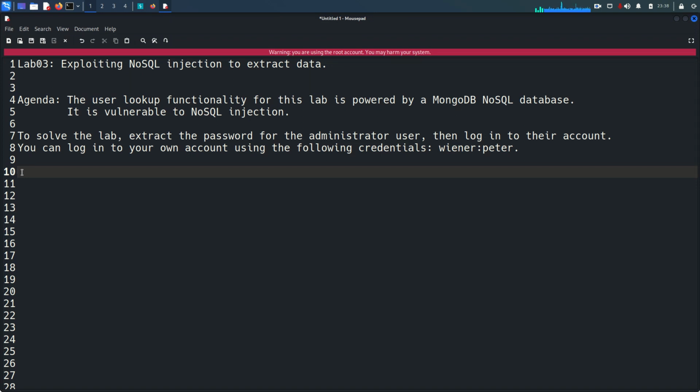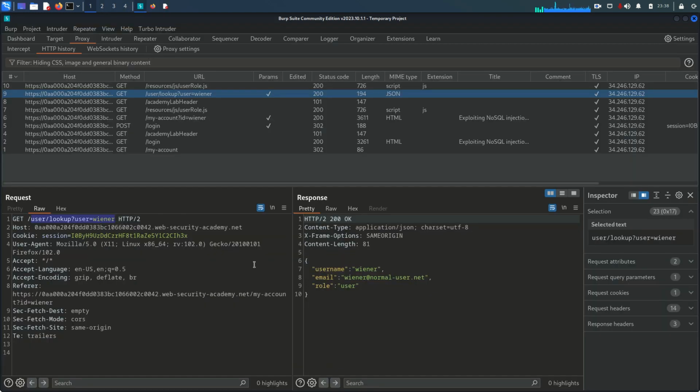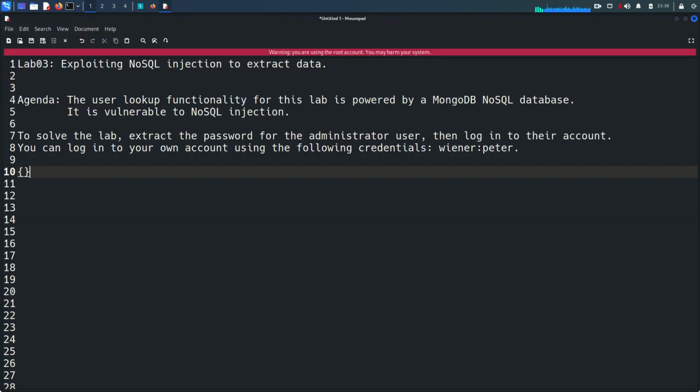So how is this request extracting this information? It's saying the username is wiener. So that means it is trying to fetch the data of the wiener user where, let's say, this.username is equal to, let's say, wiener.